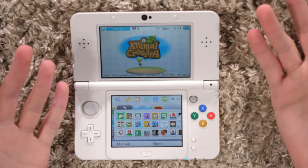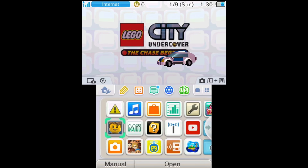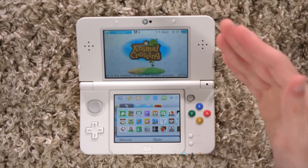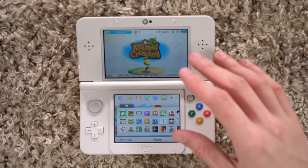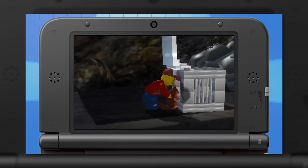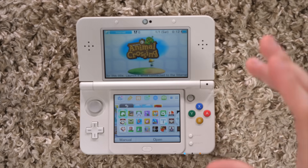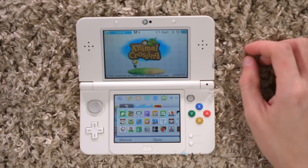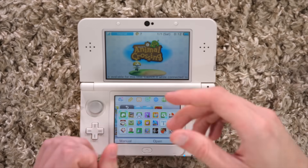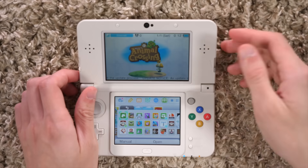I'm already noticing that a certain game isn't here, probably because I deleted it because it was so big — and that's Lego City Undercover: The Chase Begins. I downloaded that game mainly because I was just kind of in the mood for an open world game. I thought, oh man, it's on the 3DS, that'll be pretty cool. But that game just felt soulless and empty on the 3DS. The Wii U game's okay, but the 3DS prequel had barely any voice acting in comparison, barely any music — it was just empty feeling when you run around the open world. A lot of pop-in, very slow, you just kind of heard ambient air noise and some car horns. It just felt very lonely. I believe it was probably very large in file size, so that's why I deleted it.